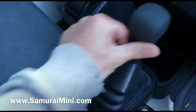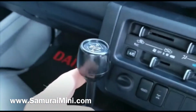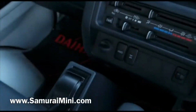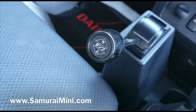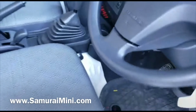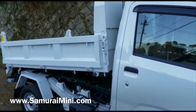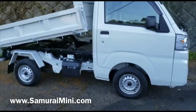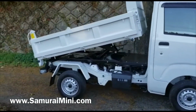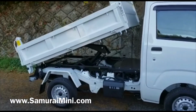Put the transmission in 3rd gear, and this is the dump lever here. If I pull the lever back, that means up in Japanese. Let the clutch out. You'll see dump back goes up on its own. Now it's not moving forward even though it's in gear because the transfer case is in neutral. That's how it engages the PTO. So that's slowly going up like that.